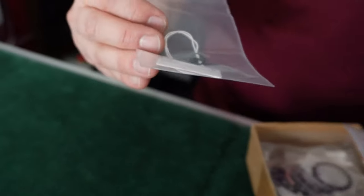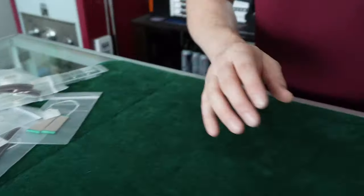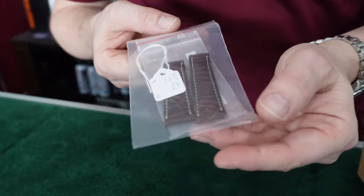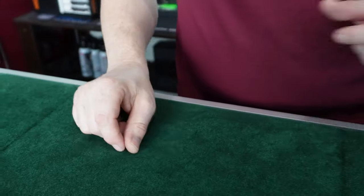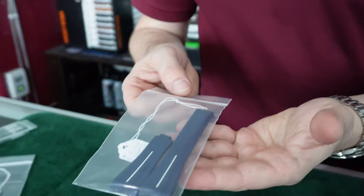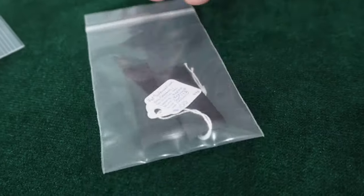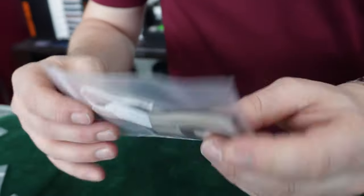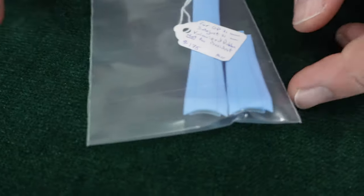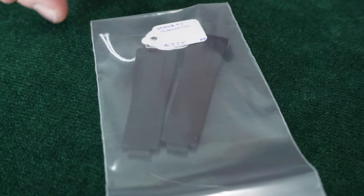Here's another hang tag — white one. I believe this is for a sea dweller, so this one's $70. Rubber B straps for Rolex sports model — priced at $175. Rolex genuine crocodile strap, it's going to be like $100 because it's used. Another rubber B strap for a 44mm Yachtmaster, priced at $200. Submariner strap rubber B, used — $100. Breguet strap in genuine crocodile, slightly used — $150. A rubber B strap for a ladies OP or 31mm day-date, $175. Another Submariner strap rubber B, but this one is new old stock — $225.